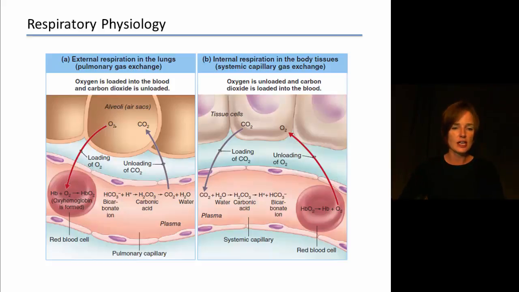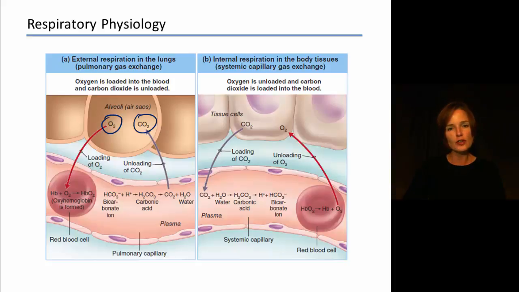You can see that the oxygen here is going to go into the capillaries by simple diffusion, and it's going to get bound by the hemoglobin that's present in the red blood cells. And then the carbon dioxide, which is inside the capillaries, is going to move into the air sacs. And this is going to be by simple diffusion. And then the air sacs, once they have that carbon dioxide, again, we can get rid of it back to the atmosphere.